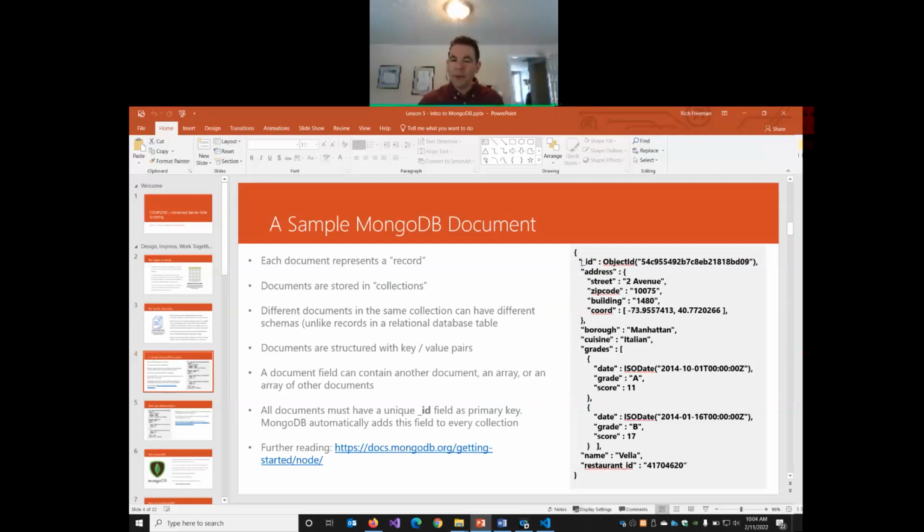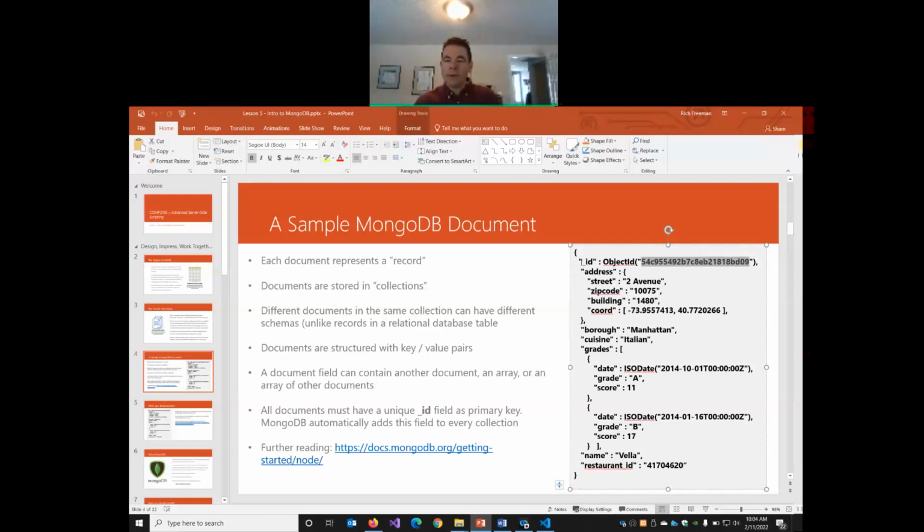And you'll notice a few things. In MongoDB, automatically every document gets a unique identifier that will be called _id. And it will look kind of like a GUID generated in the Microsoft world. So you don't have to do anything. As soon as you save a document to MongoDB, it will automatically give it a unique identifier.